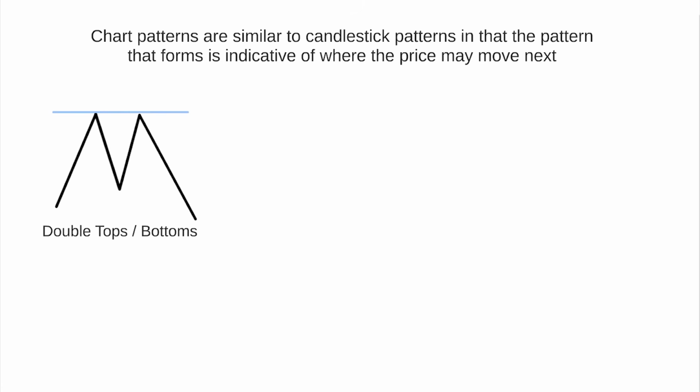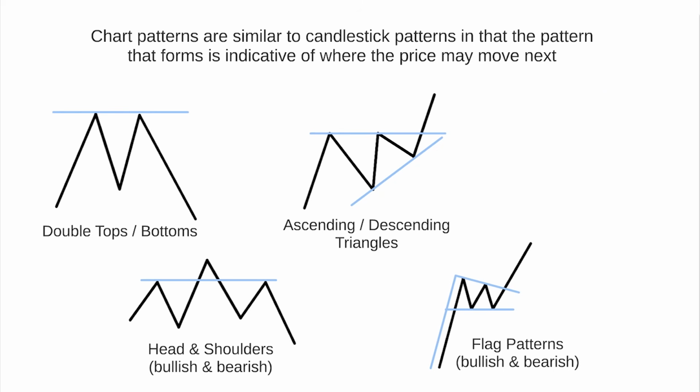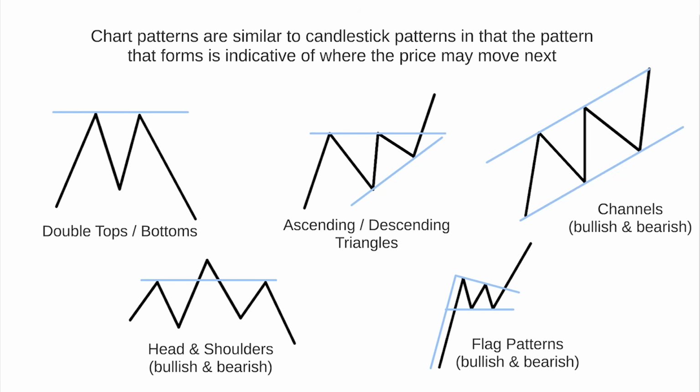However, these patterns care less what the individual candles look like, and more what the overall path of the price movement looks like. Some of the most commonly known and used patterns are double tops and double bottoms, the head and shoulders pattern, ascending and descending triangles, flag patterns, and channels. These patterns typically fall into one of two categories, either reversal or continuation patterns.